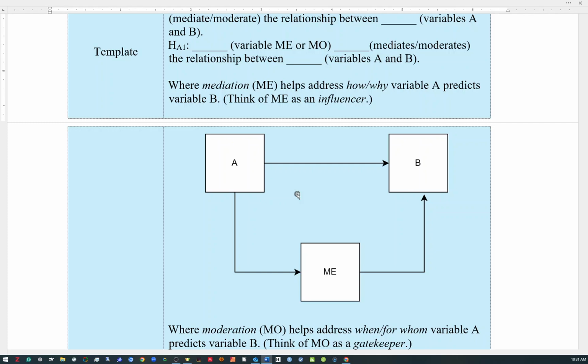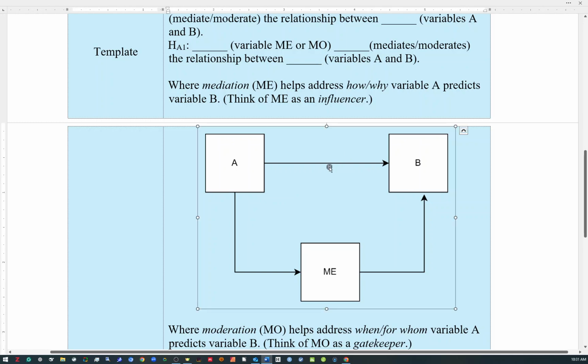Let's assume the letter A represents a kid at a Halloween party. And let's assume B is all the candy at the Halloween party. As you can see, the kid and the bowl of candy are definitely connected through this arrow right here. That kid is going to make a beeline right for that candy like there's no tomorrow.